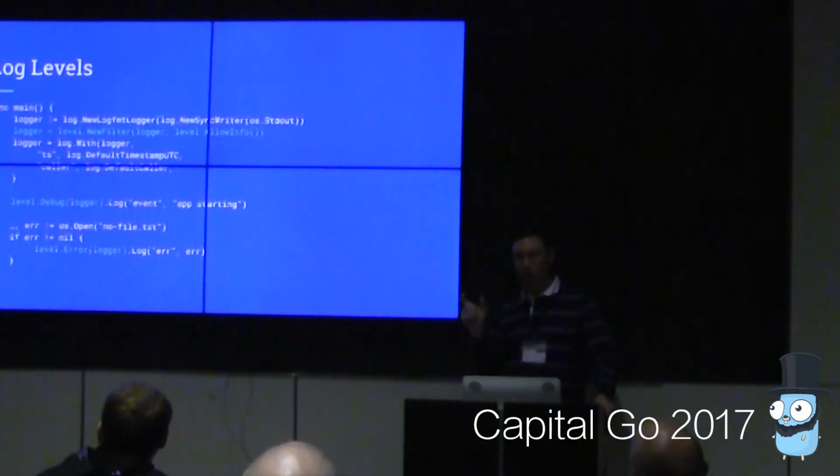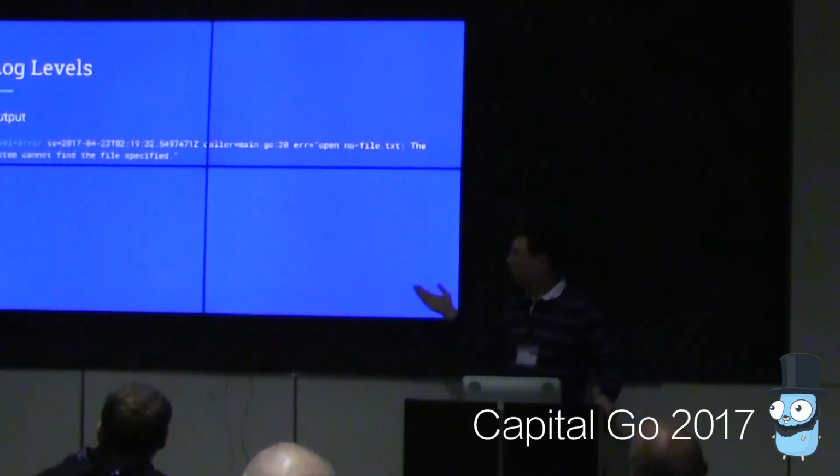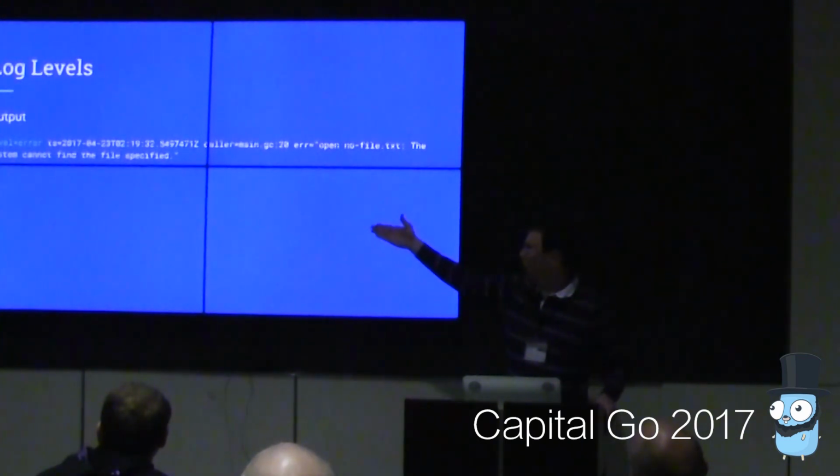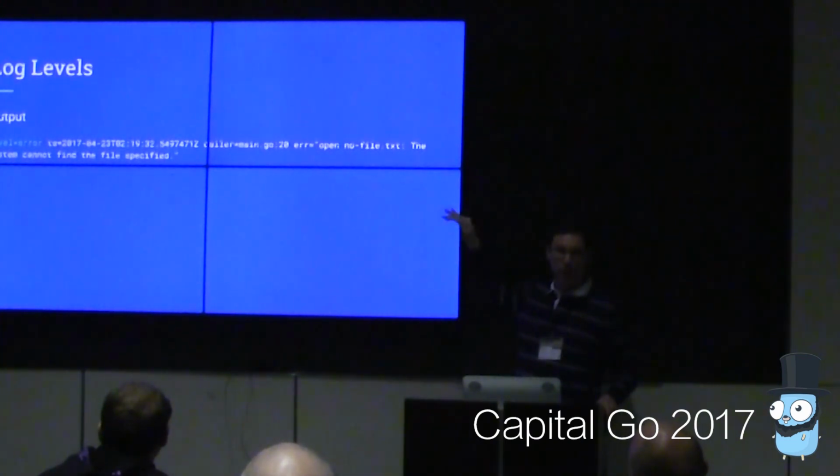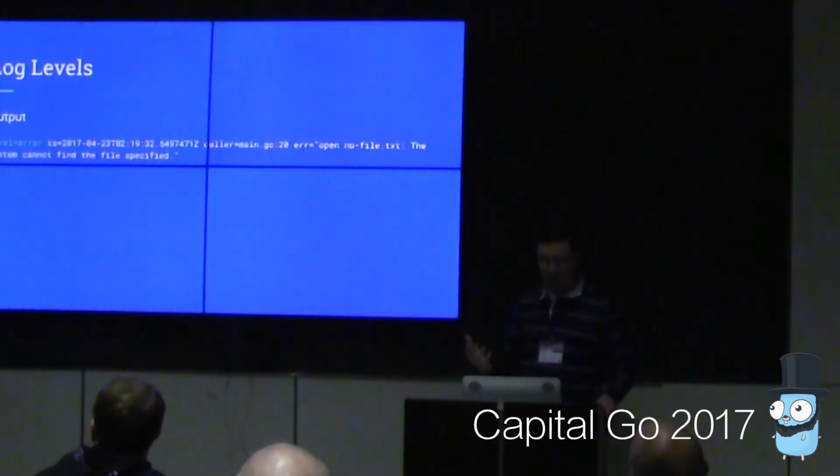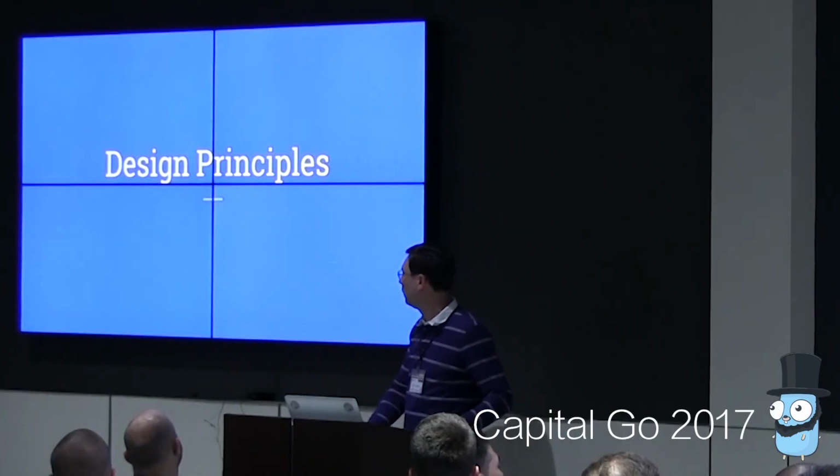And that was what it took us a long time to figure out how to do right. And then you get this output. We now have a level key value pair, but also the debug one is not there. So there are more features in the level package, but I will skip those for now. You can go look at them online.